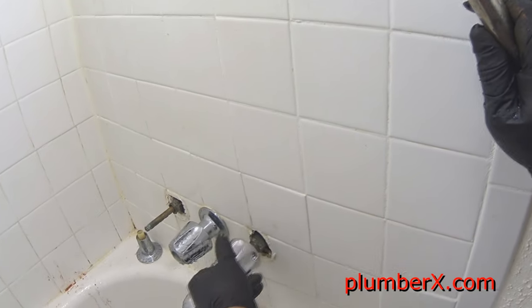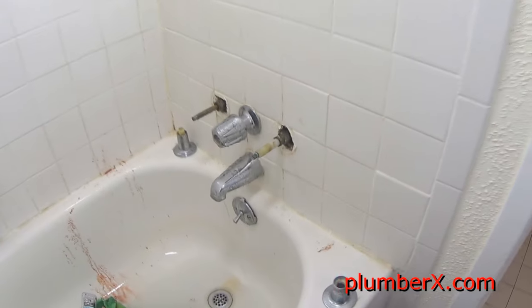Even though they had the packing nut out, it's still holding water back because we have brand new packing and it's really packed tight up in there. But after years of constant wear, those packing will tend to wear out.